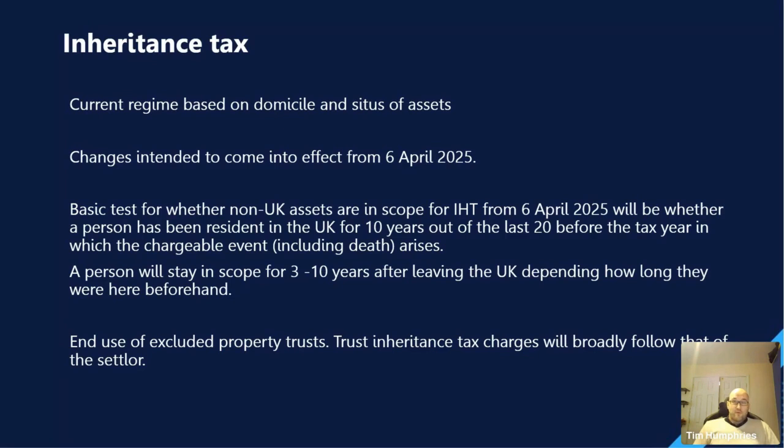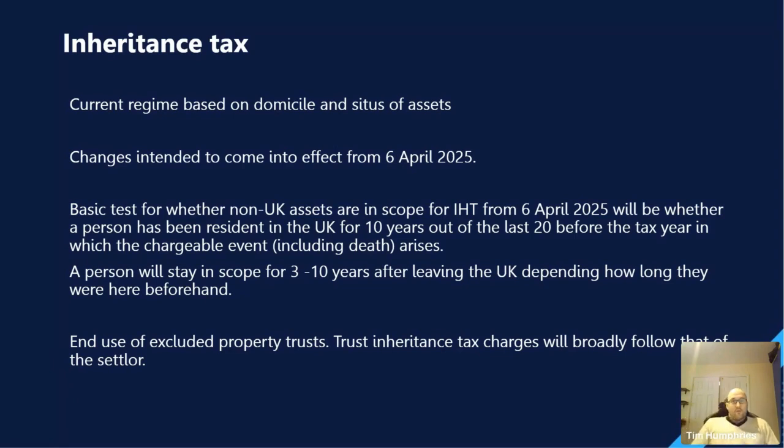The rules regarding assets situated in the UK haven't changed. So assets that are physically situated in the UK will remain liable to UK inheritance tax. That includes overseas companies whose value derives from UK real estate, UK property. If the company derives its value from real estate that's in the UK, then it's likely to be subject to UK inheritance tax, even though the company itself, the shares themselves, are overseas. And that's regardless of domicile status. That's just the fact that it's based on a UK asset.